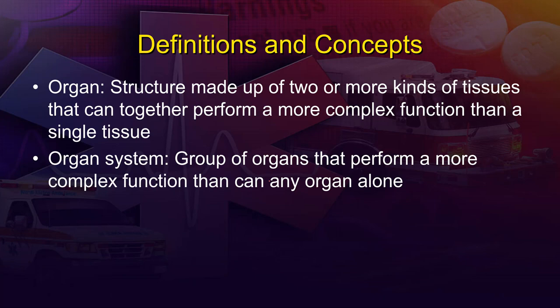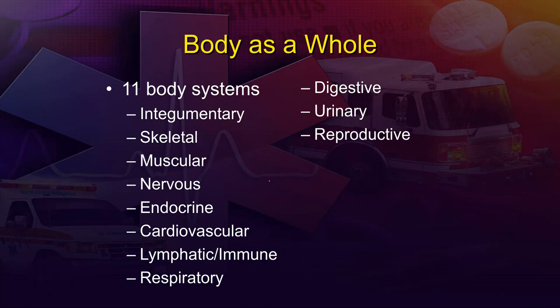There is not really much difference in what people consider organs, but there are some differences in which types of organ systems we list. In emergency medicine, it's very common for us to divide this into 9, 10, or 11 body systems. Here I've expanded out for the purposes of our lecture. We'll talk about each independently for the human body lecture. I've expanded out each system, so we've made 11 body systems.